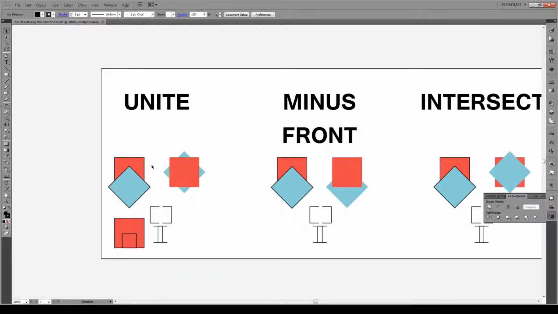So I'm going to use the Unite tool. And if we select our shape right here and we go to Unite, it's going to create one shape that follows the confines of this entire shape. So if we hit Unite, it goes like that. And it's always going to take the color of the object in front. So if we move over here, it will make the star shape red in front.